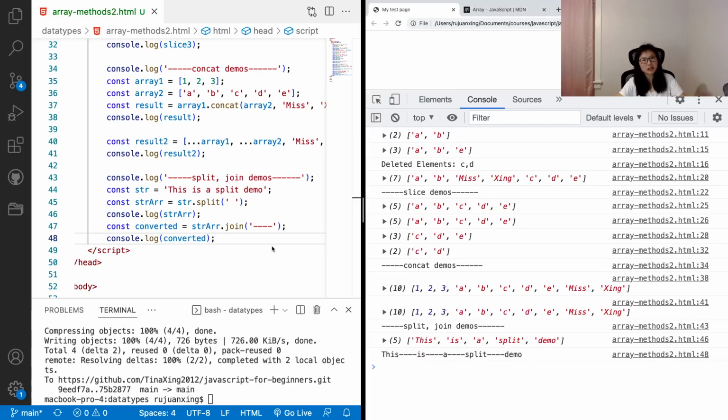You can write a for loop by yourself, but when we write a for loop to convert the array elements into a string, the last one is going to have the delimiter, and you have to deal with it and remove it by yourself. With the join method, it will automatically handle it for you. That's the power of join. So split belongs to string, not array. Join belongs to array.